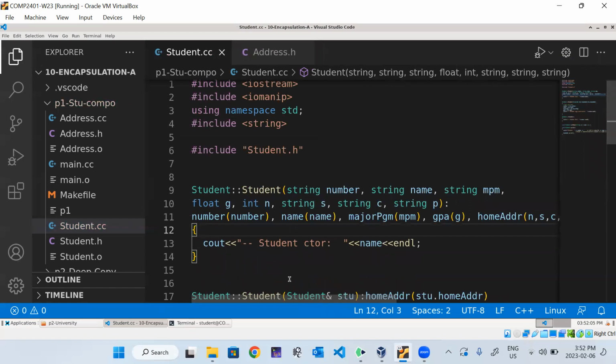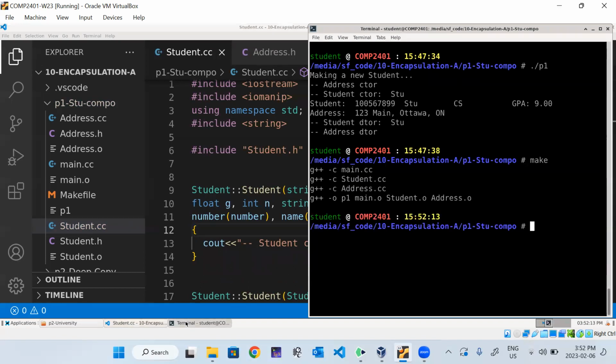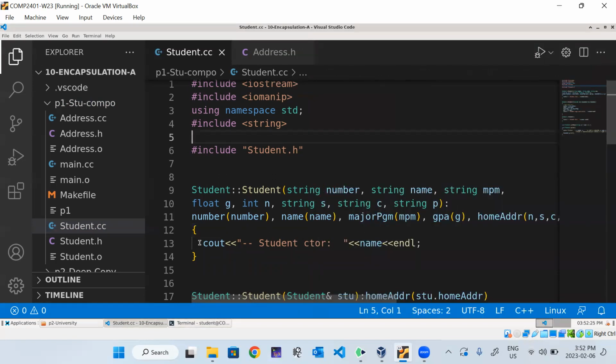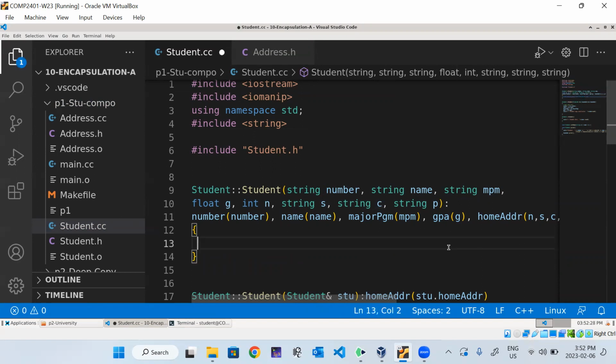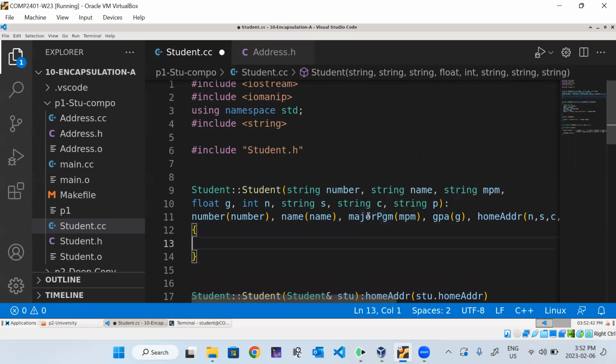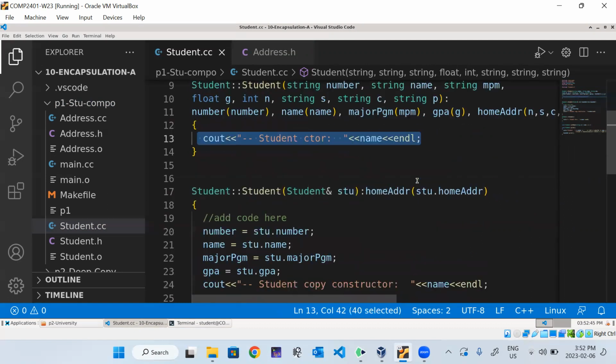Strings, primitives, even pointers, which we'll show you in a bit. But make sure this still works. So my student, everything gets initialized. The number, the name, the program, all using member initializer syntax. So what you see often in C++ is a constructor that has an empty body. Everything's been initialized using this member initializer syntax. That's perfectly normal and perfectly okay.